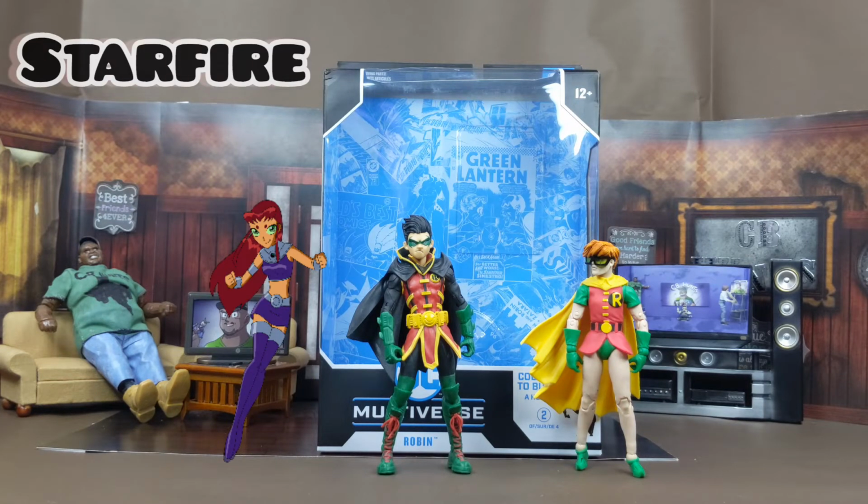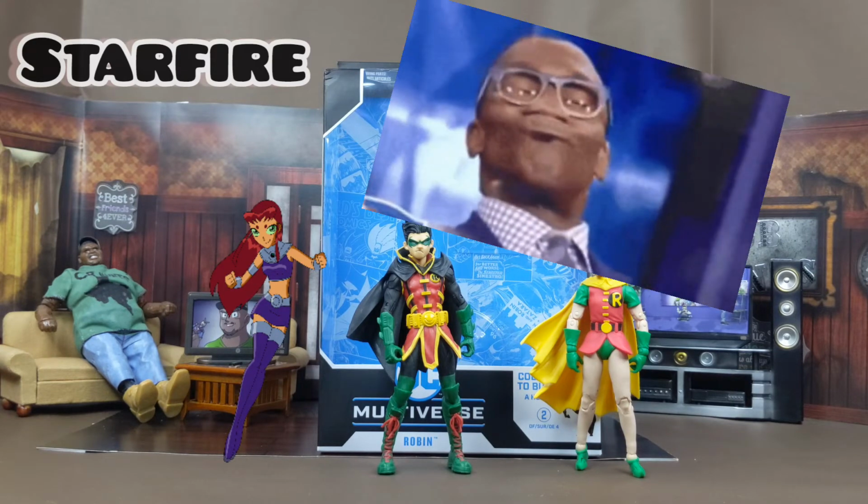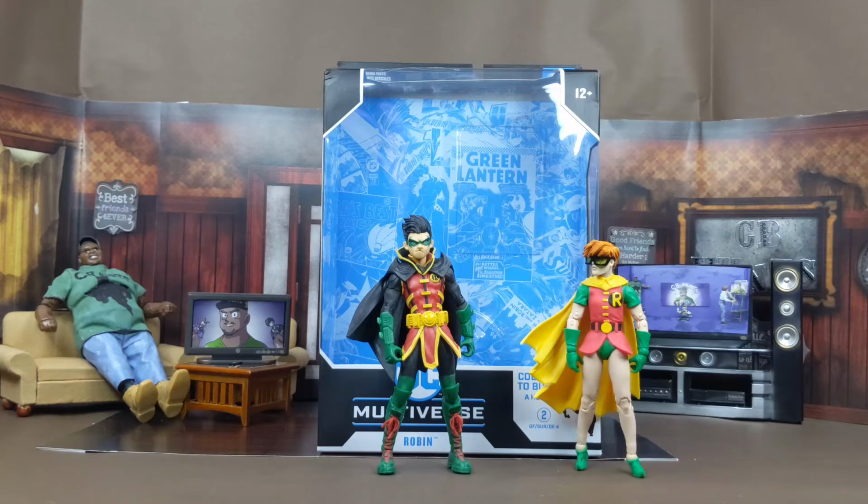Firestar. Is it Firestar? Yeah, I think it's Firestar. Either the kids or the older version, either or both. I wouldn't mind having them, but I still want the old Teen Titans group.